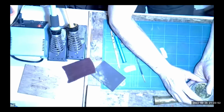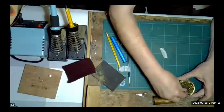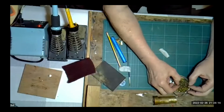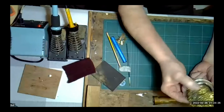Rob, those brass shavings that you used, is it a cleaner that's available from...? This one probably came from Squire's Tools. Ah, right, that was what I was wondering, because that's the one thing that you've used that I haven't got. Michael, you can buy the complete thing that I've got here. You may even find them on the internet. They've also got a little soldering iron stand on them, so you can use them with a little stand like that. Squire's Tools, Eileen's Emporium, they're the go-to places. And when they get worn out, although I've had this one a long time and it's not worn out, you can normally buy just the replacement innards.